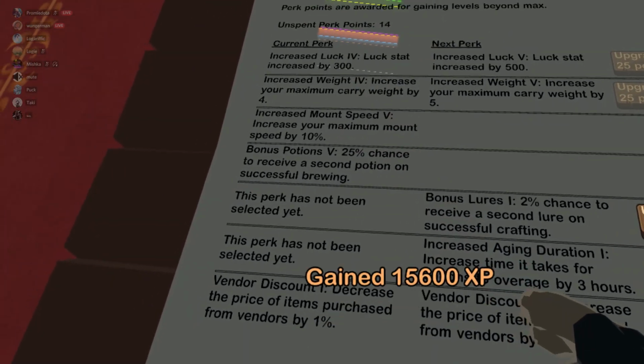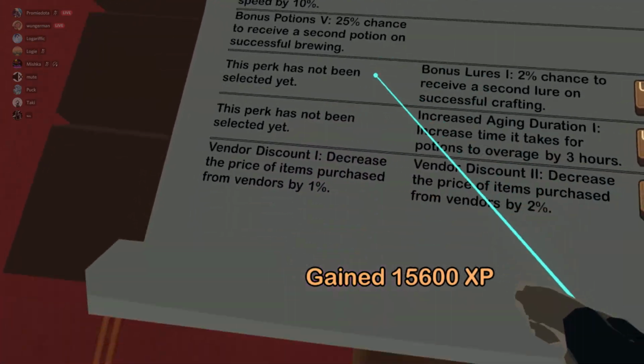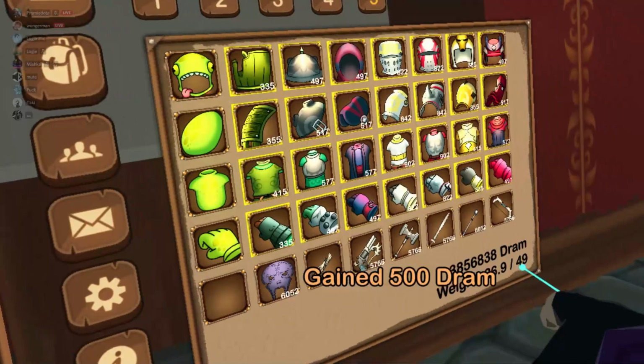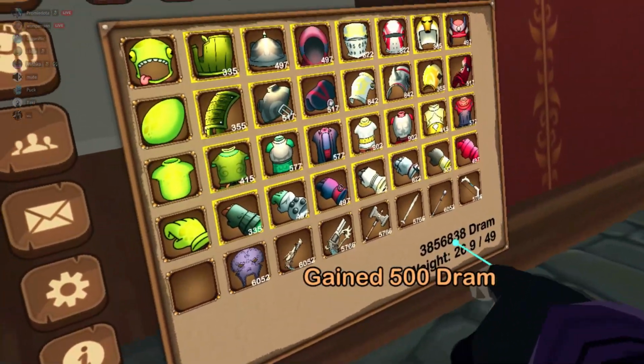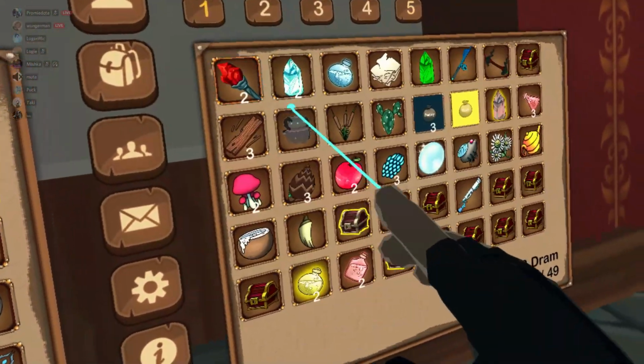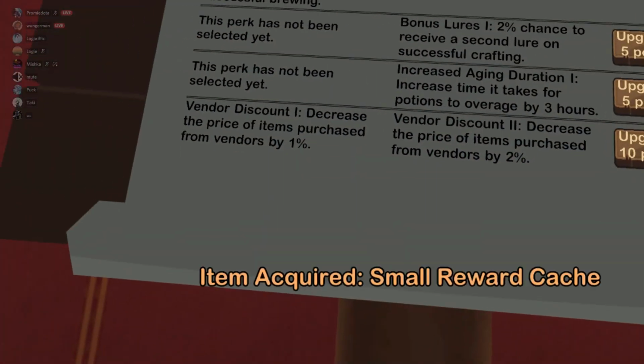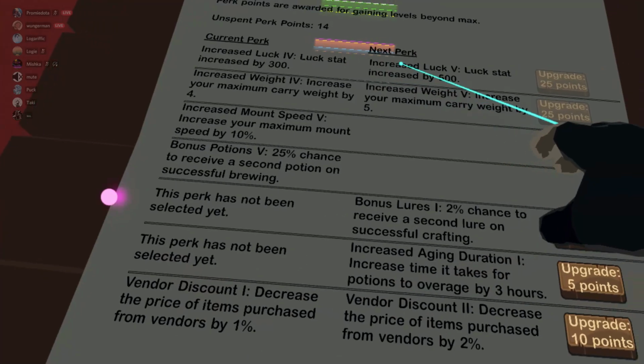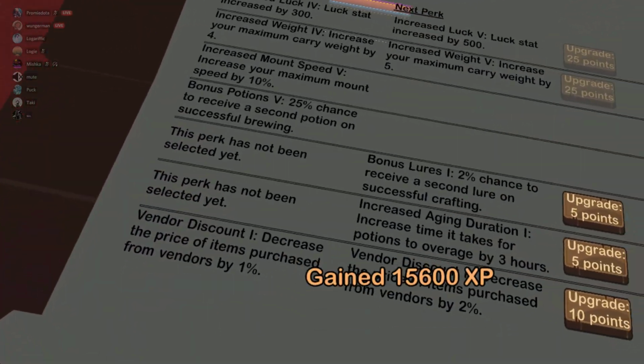I've nearly maxed out my luck and my carrying weight, which is why my carrying weight is 49 instead of 45. That will also increase your blue weight. Blue weight is when you're carrying not much gear and you go a little bit extra. You go a little bit faster. Luck stat, yep, you can increase your luck so you get more drops.